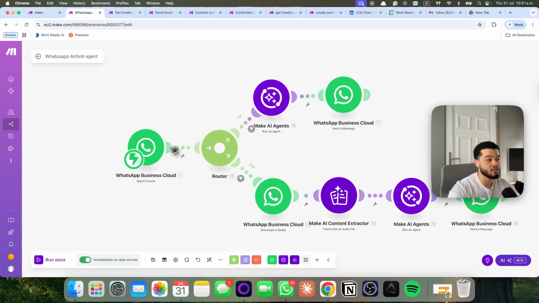But if you didn't want to connect to WhatsApp, it's very straightforward. You could change this for Telegram, or you can change it for Facebook Messenger, or some other stuff that's a little bit easier to connect to. But it would basically be the same thing. Get the messages as they come in, send the message back with the response from the AI agent.